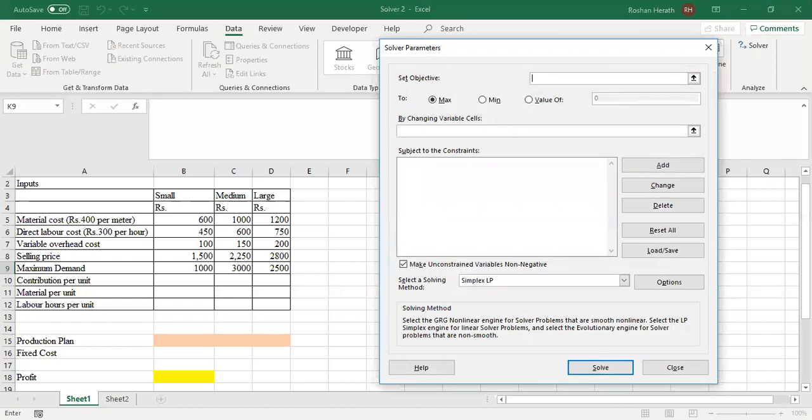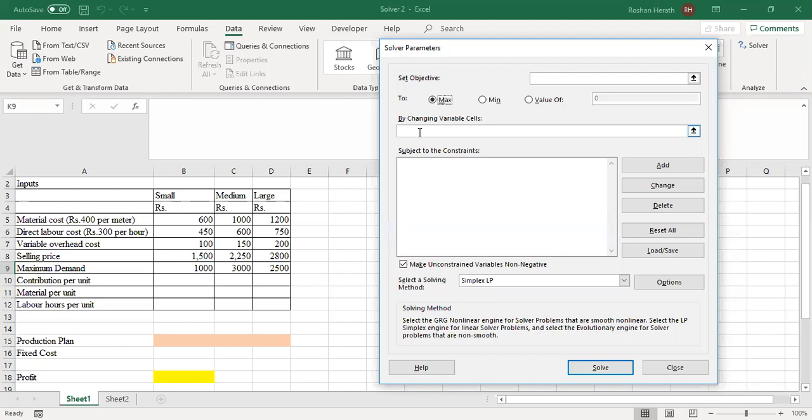If you look at the dialog box that appears once you click on this solver, the very first thing it requires you to do is set your objective. For an example, you want to maximize the profit. We are discussing models, so the very first requirement is to develop the basic model and get the profit worked out. That is your starting point. Then you can simply make the reference to the objective. Then you need to specify what you want to do with that objective: do you want to maximize or minimize that, or get it equal to a particular value? Say it's maximization. You need to show that you want to achieve that objective by changing what.